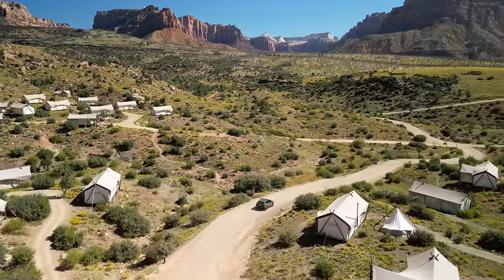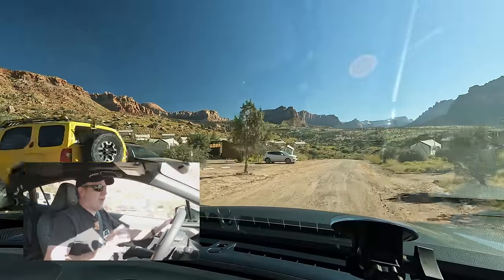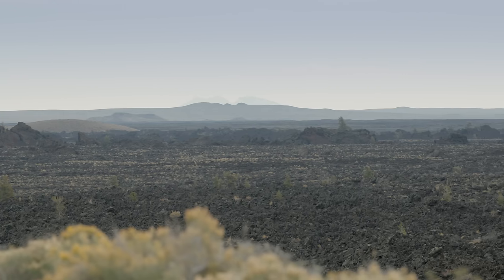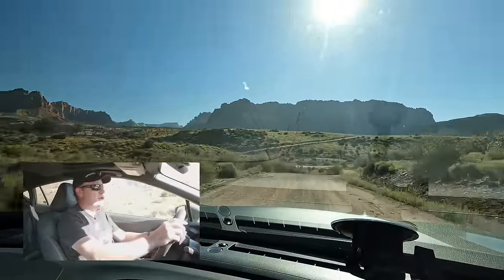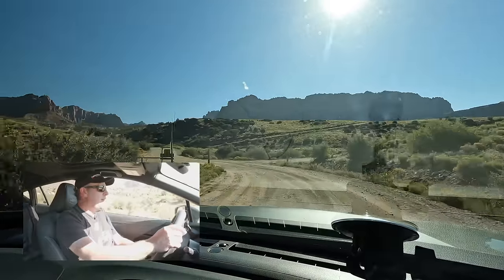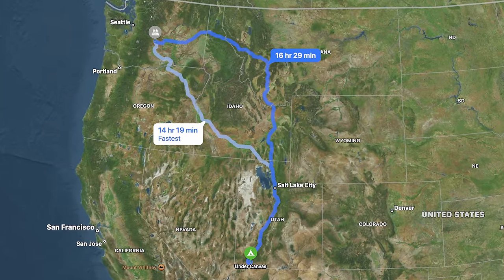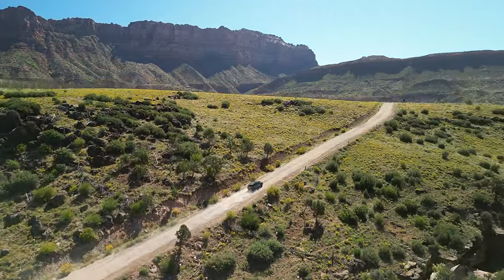Between Utah and Washington State there's a lot of really good adventure opportunities, but there's one place I've never been that I have an opportunity to hit while driving back — and that is Craters of the Moon in Idaho. My grandmother actually lives in Idaho, so I could swing by and say hi to Grandma and also see what Craters of the Moon is really like. There will be some easy trails around there. I don't know how taxing it'll be on this little Crosstrek Wilderness, but I think it's just the kind of adventure I'm looking for on this basically 1,500-mile journey.